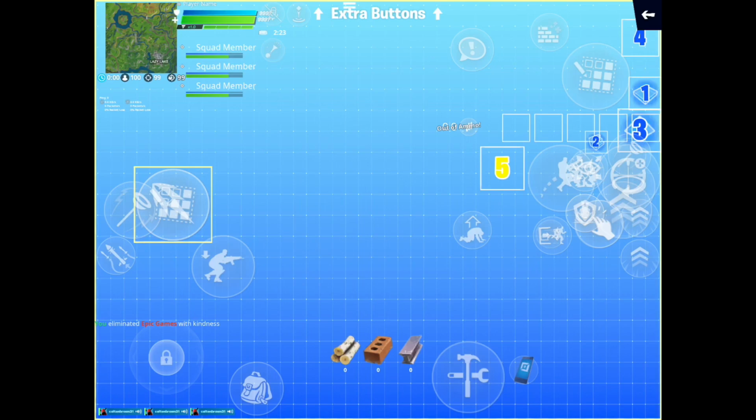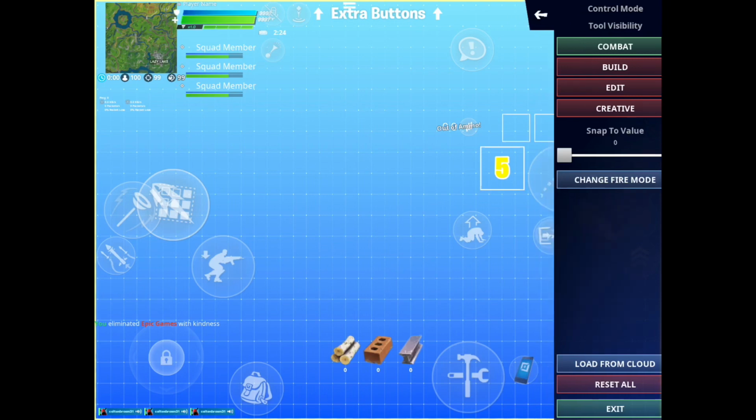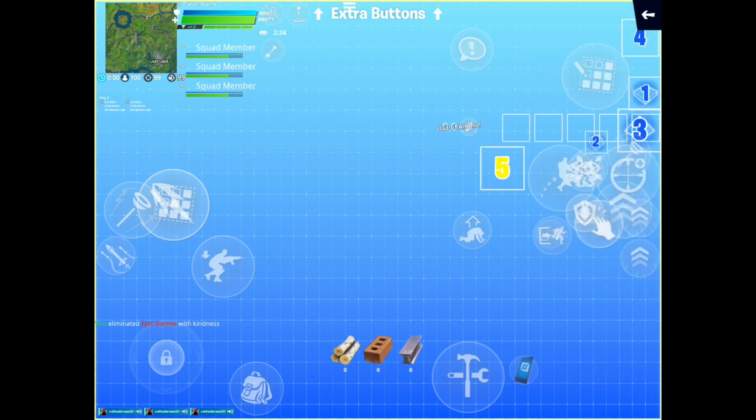So if I can show you just my combat, it still has the edit button there, but I don't know why. Usually that's just where the shoot button is, right here. And then I have the crouch button there. So I have the shoot button there and the crouch button there. And the reason I have the crouch button there is that my left finger's using this, my right finger's on the bottom right corner moving around. That's how I aim and stuff. So then I use this finger to shoot and edit. And since it has another purpose, I also have the crouch button there to make it easier on my right pointer finger, which does a lot of the work.